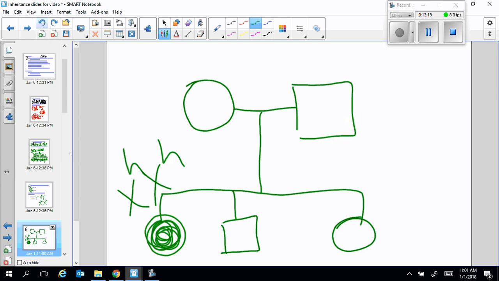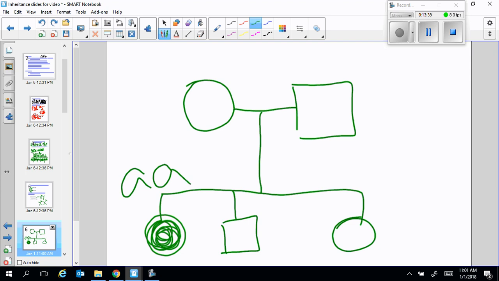This is a male, so he's an XY. He would have to have a little H. If he had a little H, he'd have to be filled in. So that right away tells me no, no, no, no. Can't be sex-linked. So instead, I say, you know what? This girl simply has an autosomal recessive trait.